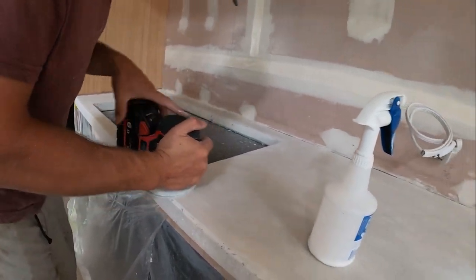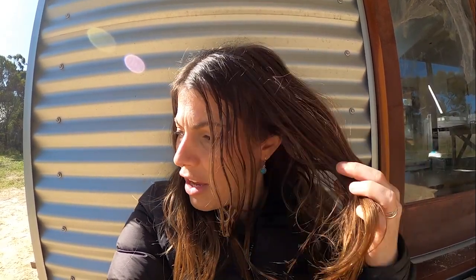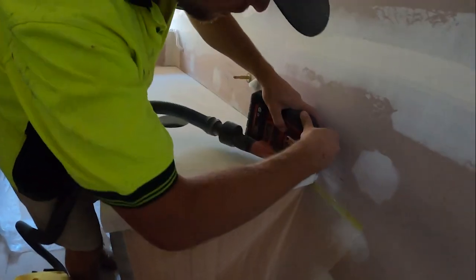So that was on first. Then you are supposed to put lithium in between layers of grinding as well. I think we only did it a couple of times. And that's supposed to act as a hardener on your concrete because you're using it as a benchtop. You obviously want it to be hardy. You don't want it to chip easily or crack or anything like that. So we were also using lithium. So those two products in combination with the fact that we were using an orbital sander instead of a grinder.